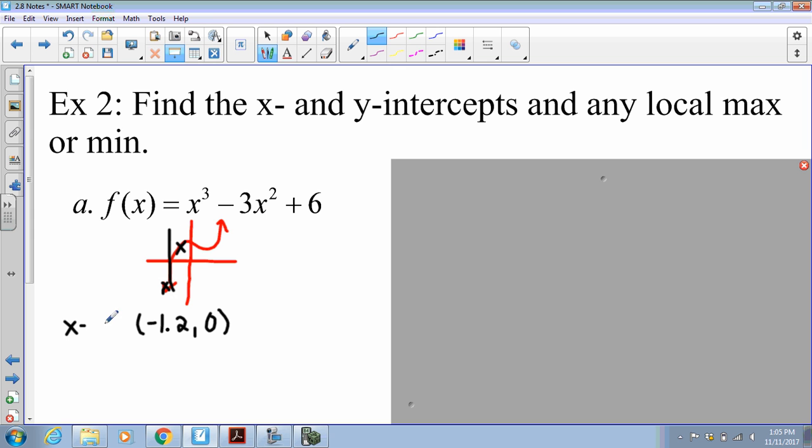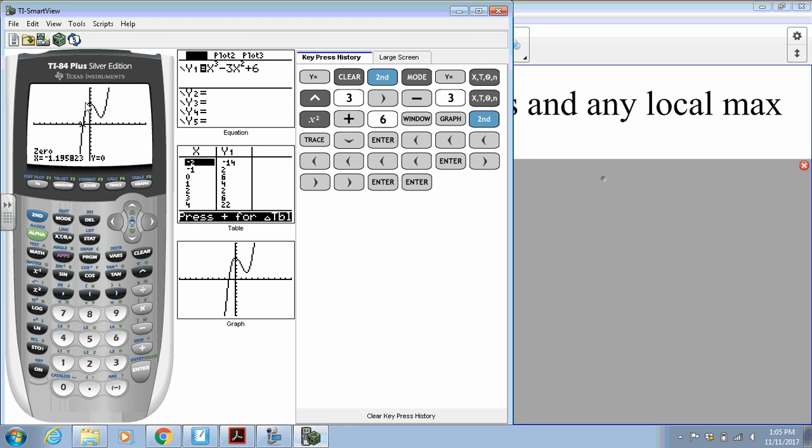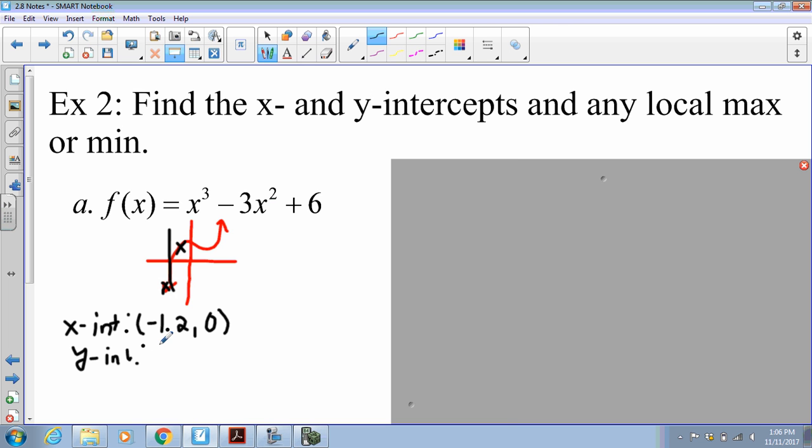Okay, so now the next thing we have to find is our y-intercept. Remember, the y-intercept is where the graph crosses the y-axis. So we have to figure out where it crosses the y-axis. To do this, we go to second, trace again. Now we go to number 1, which is value. So here you want to press enter. Now remember, to figure out our y-intercept, our x value should be 0. You press enter, and then they give you your answer here. Just like with the x-intercept, we're going to write ours as an ordered pair.